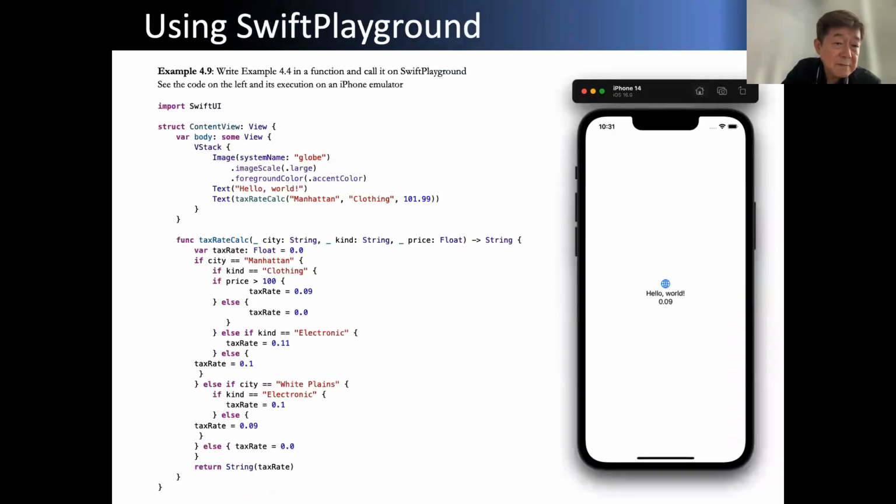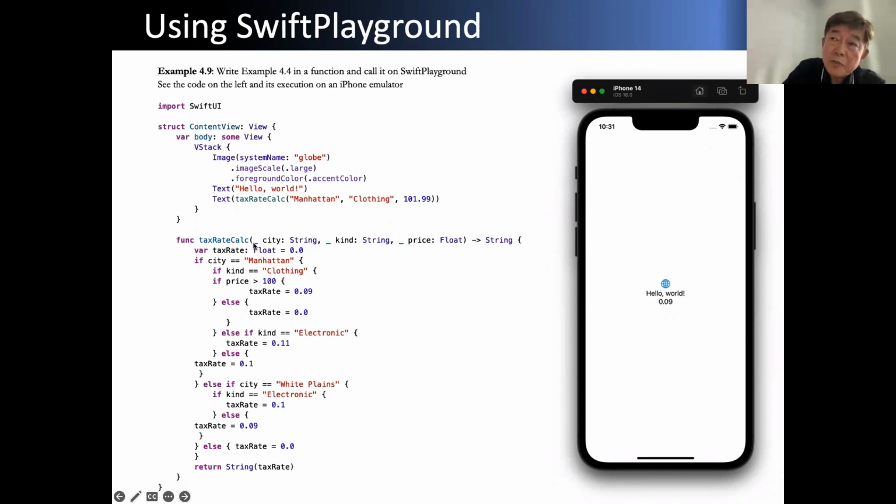If it is a nested statement, then it'll be like this. You can make a function, tax rate calc. Right now, you do not know what this is. Underscore city, 2 variables, colon, and then type.